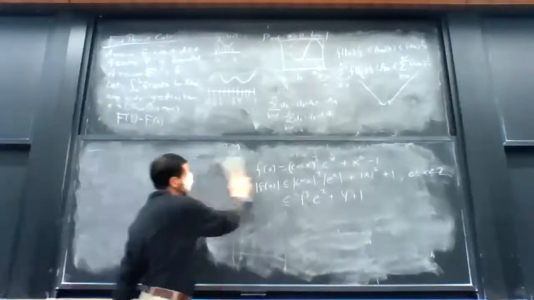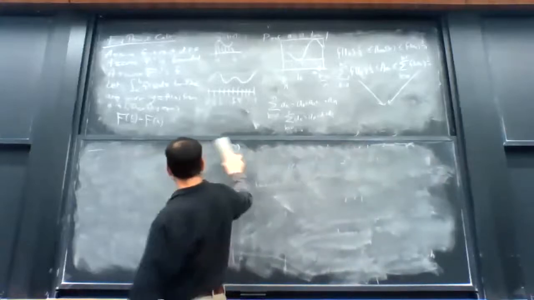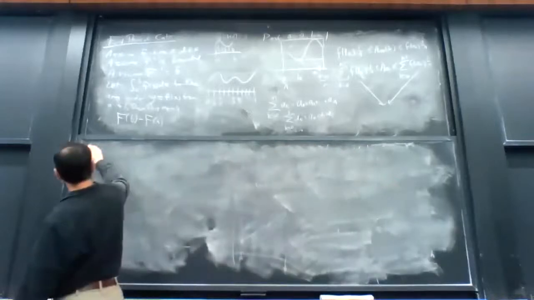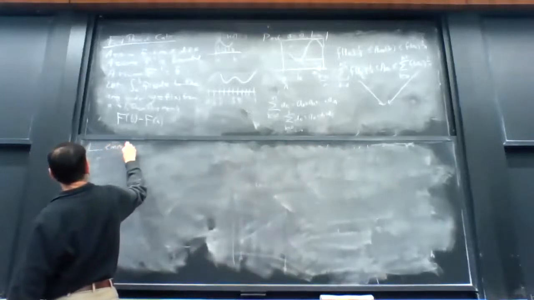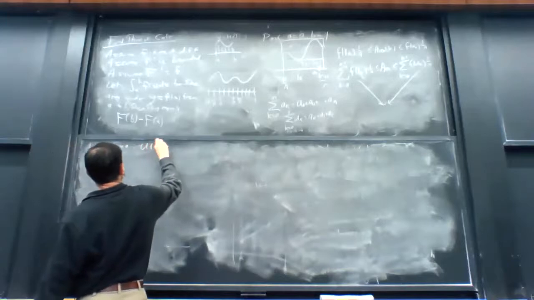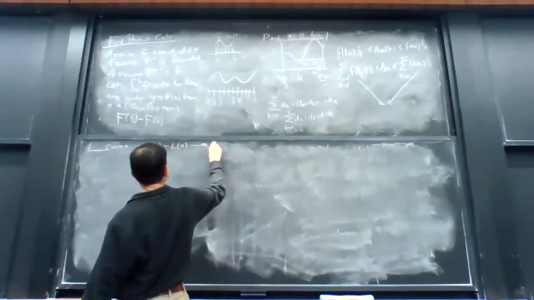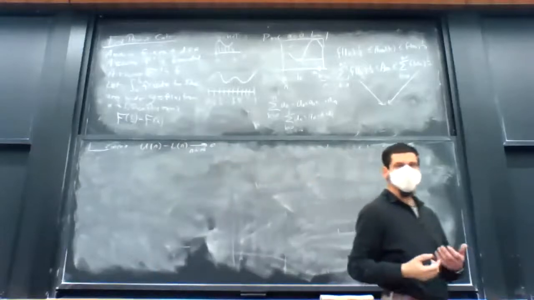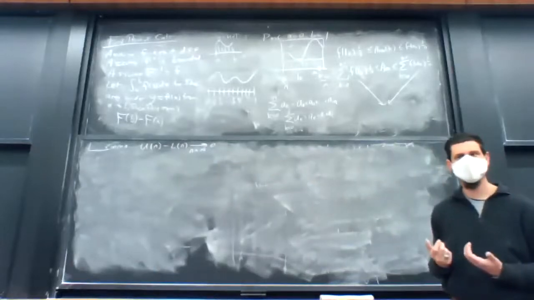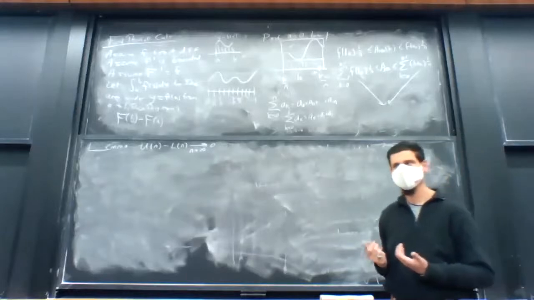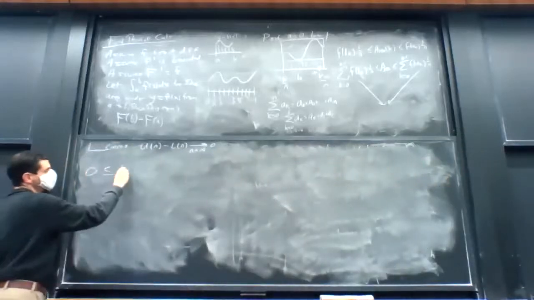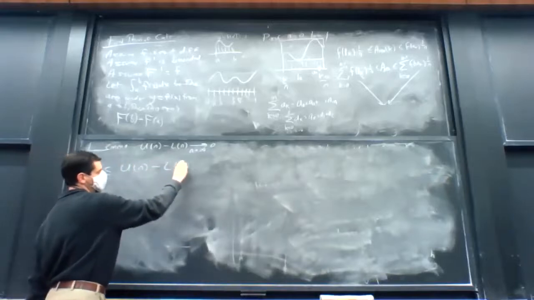So we want to show that the upper and the lower sums converge to the same value. A lemma is a small result that's used on the way to prove a bigger result. So, lemma: Un minus Ln goes to 0 as n goes to infinity. Can the lower sum ever be larger than the upper sum? No. So we know 0 is less than or equal to the upper sum minus the lower sum.